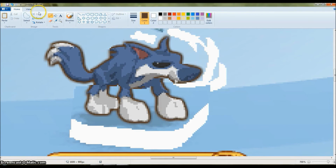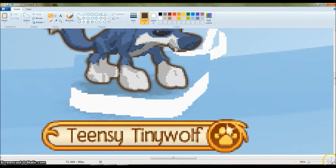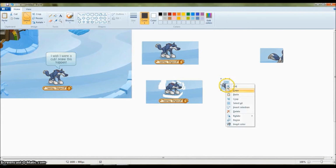But as I said, when I'm in a hurry with making cub pictures, hold on, let me get rid of some of this here. When I'm in a hurry with cub pictures, I will not do touch-ups, and I also won't have really good quality for the pictures. Like, this right here is sort of a rather quick way to make a cub. I think the quickest I've made a cub is like in 2 minutes or something, but it didn't look too good. So I'm going to delete that, and then I'm going to need this Arctic wolf tail here for the puppy.